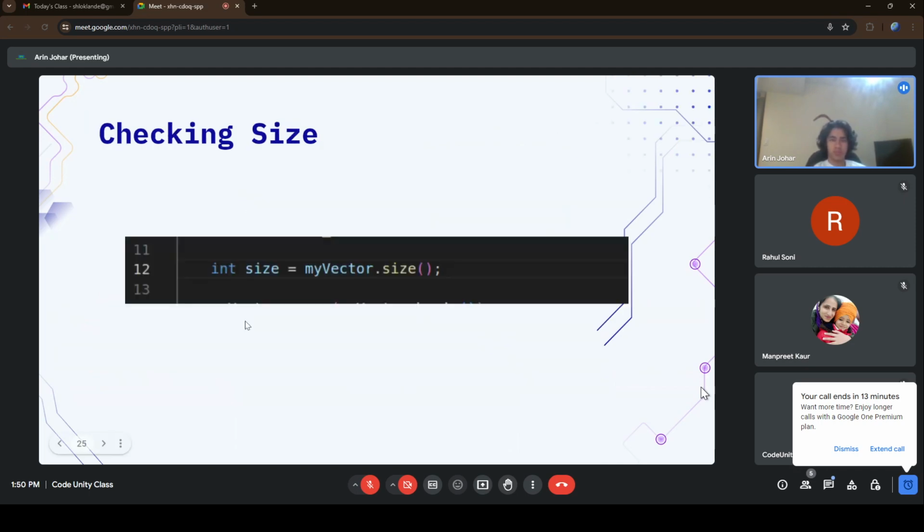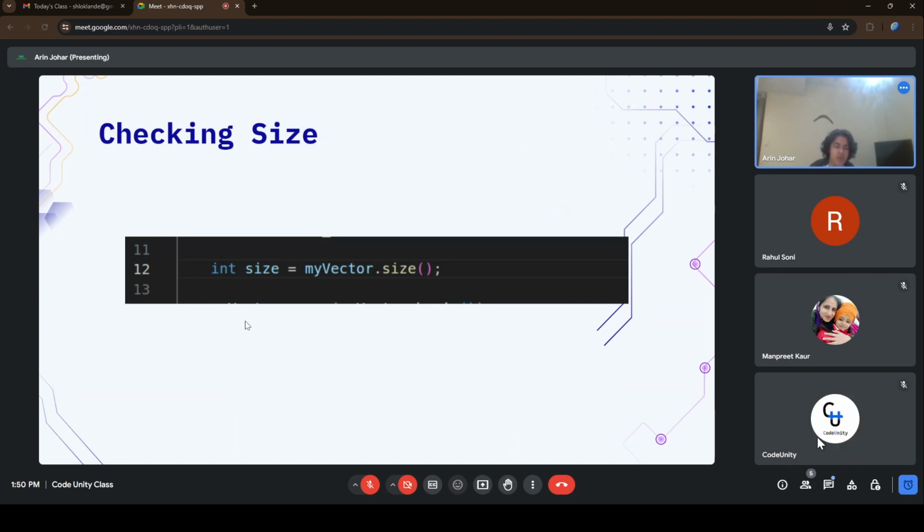But anyways, continuing on, you can also check your size with the vector. So sometimes you don't know exactly what the size of your vector is if it's really big and you've put in a bunch of different items in there and you've done a bunch of stuff with it and you just haven't kept track of what the exact size of your vector is, or it might be different depending on user input, or there's a lot of different scenarios in which the specific size of your vector might not be known. And that's the beauty of vectors, because you don't need to know the size of your vector to get the size of your vector for your program.